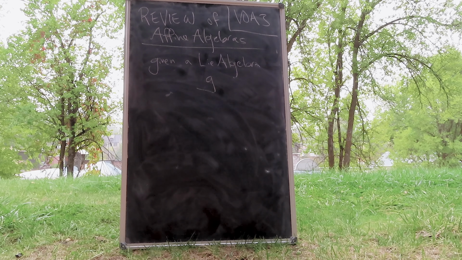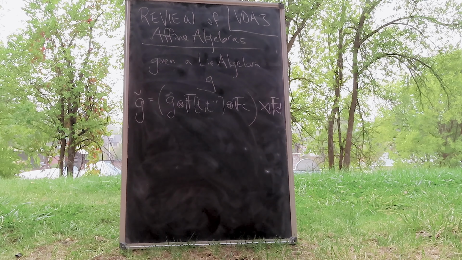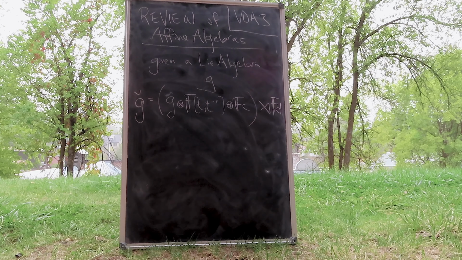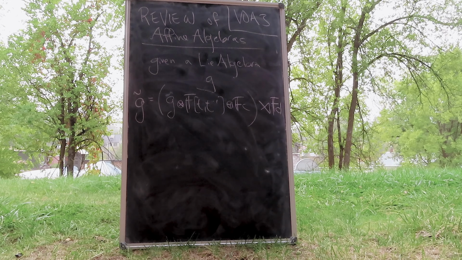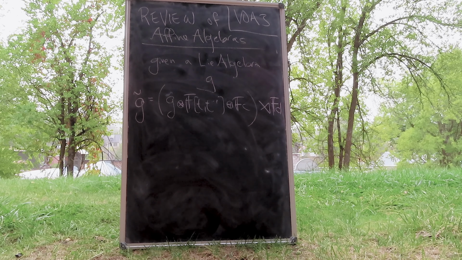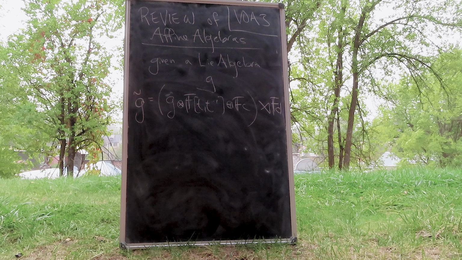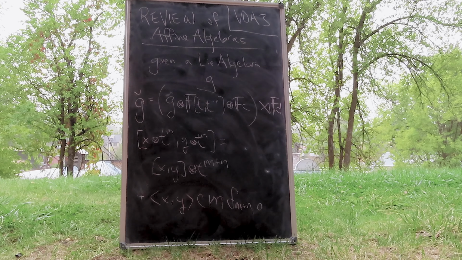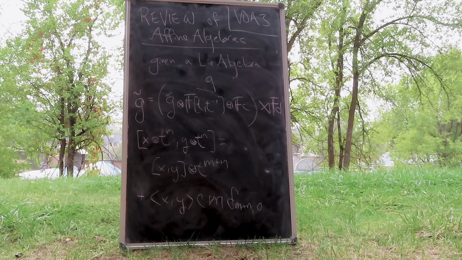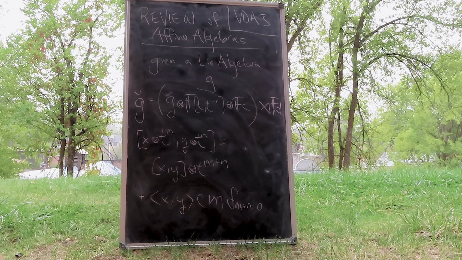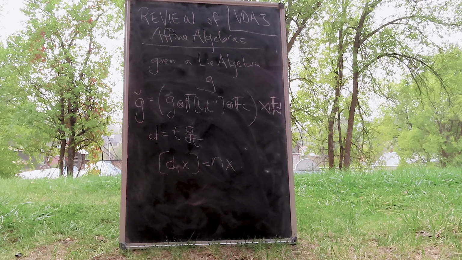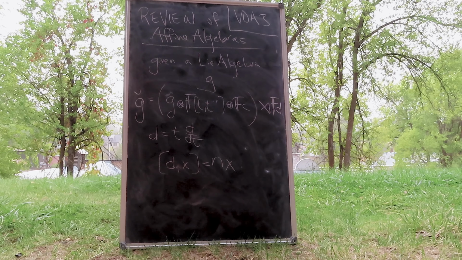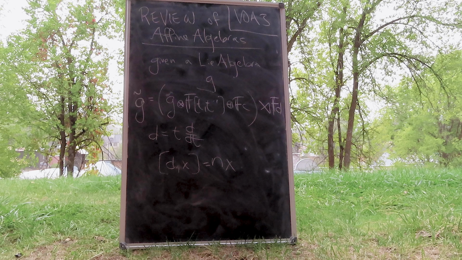Given some Lie algebra g, equipped with an inner product, the extended affine Lie algebra ĝ involves the product of g with the Laurent polynomials over some formal variable t, centrally extended of course, with a central charge C and a degree derivation d. A generic commutator behaves as follows, with the central extension term becoming relevant when m plus n vanishes. Here the angled brackets refer to the inner product. Of course, d is the degree derivation on the Laurent polynomials, and the commutator of d with x furnishes the degree operator for the algebra.